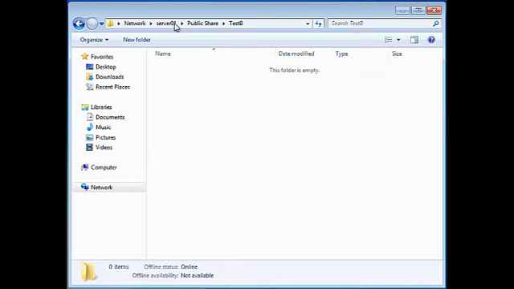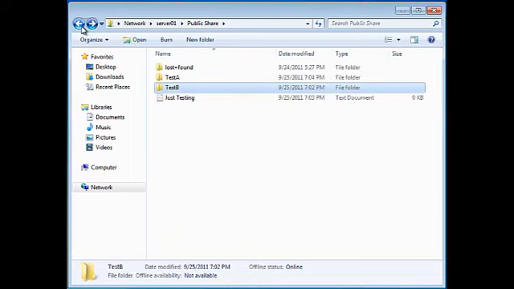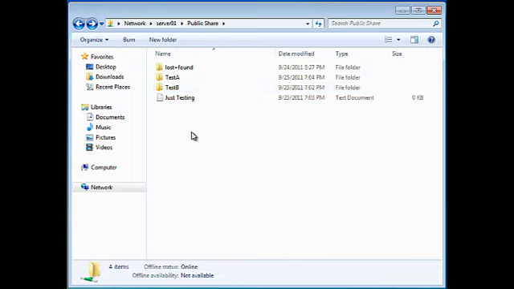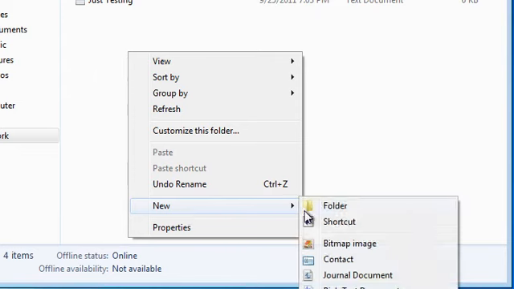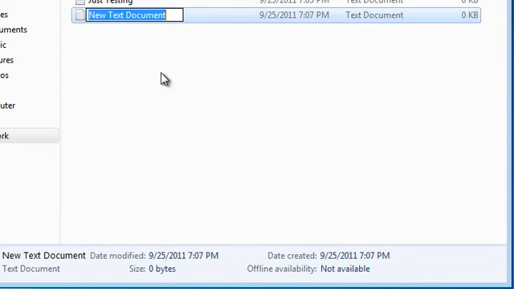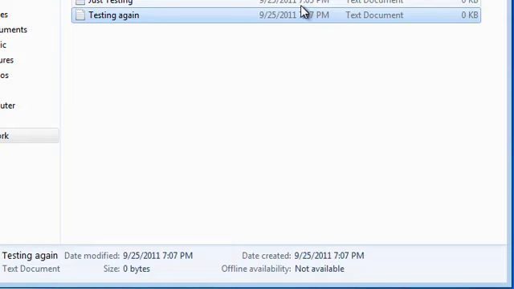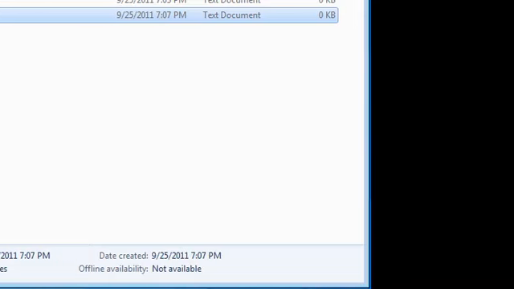I just want to make another text file so that I can verify that the new create mask is something that actually makes sense, gives us files that I can access from another user. So go to new, and at the bottom there, what you couldn't see was text document. We're going to call it testing again and flip it back to check.